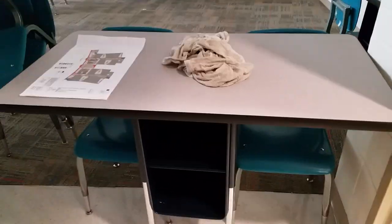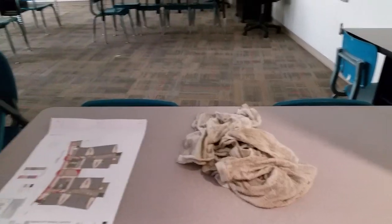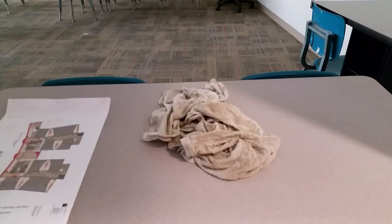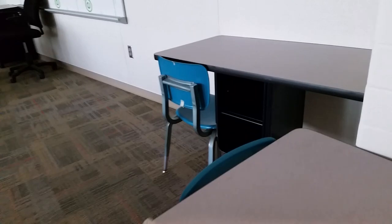Right now I have a table right here. This is something I did last year — I had a table right next to the door and it was super handy with interventions. We also switched for science, so it's nice to have a place where kids know if there's something on the table they come and pick it up. There's also storage underneath. There's another table over here.